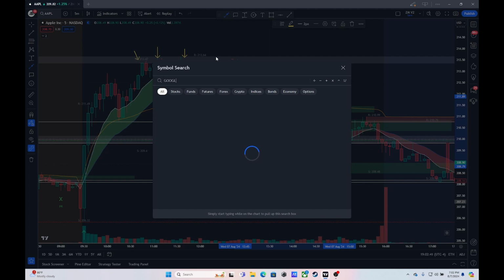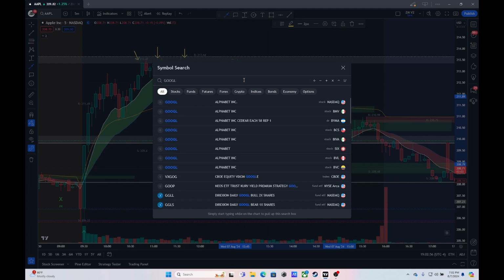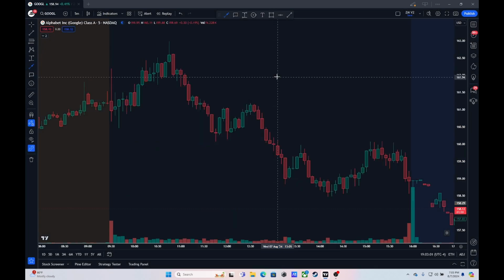I'm not sure why my computer's so slow today, but the thing is, it works on any stock. It'll work on crypto and Forex as well. Essentially, if you have price action and volume on that security, then you're going to get the indicators. It's going to work, right? Because it's just taking in the TradingView data. All right, what do we got here?